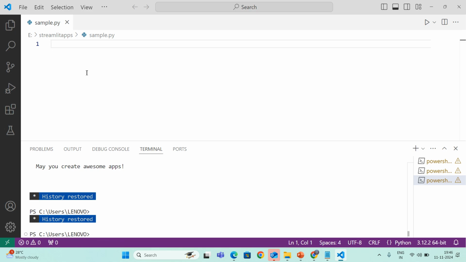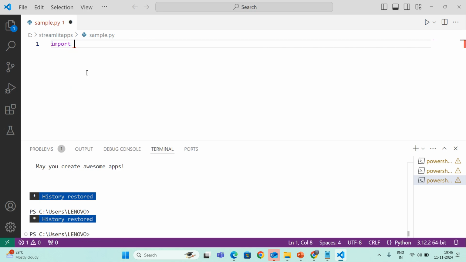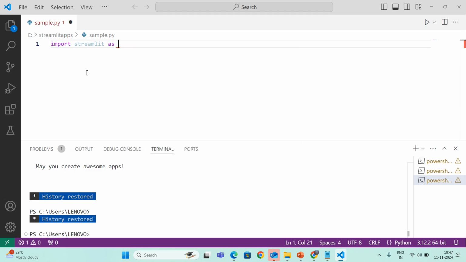Now, to create any web application using the Streamlit library, first we have to import that library. Just write import, and the library name is streamlit. As the alias for the Streamlit library, I can use st. To import any library, as we know, we use the import statement.